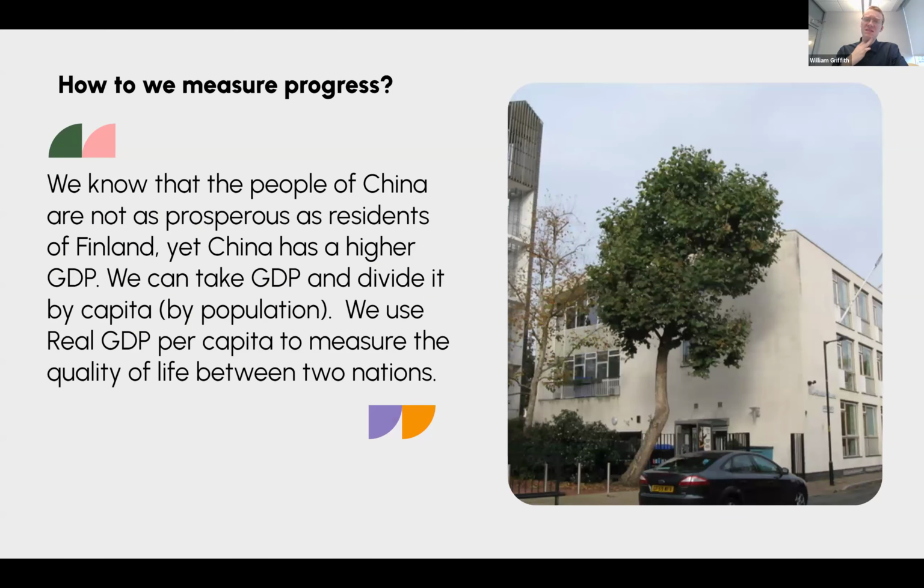So how can we use these to measure progress and prosperity? How do we know if people are living a prosperous life using GDP? If you take China, which we saw earlier has a huge GDP, versus Finland, which we saw wasn't on that list earlier, do we think that the people in Finland are living a more prosperous life than the people in China? I would argue that the people in Finland probably have a better standard of living than China. But yet China has a higher GDP.